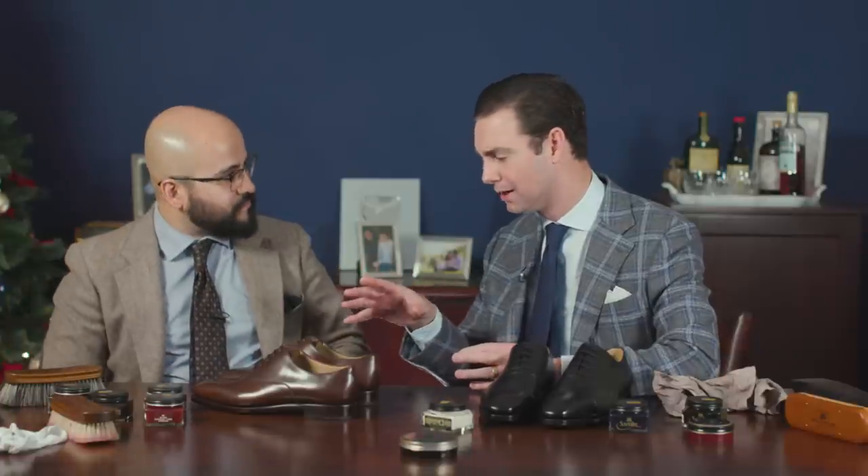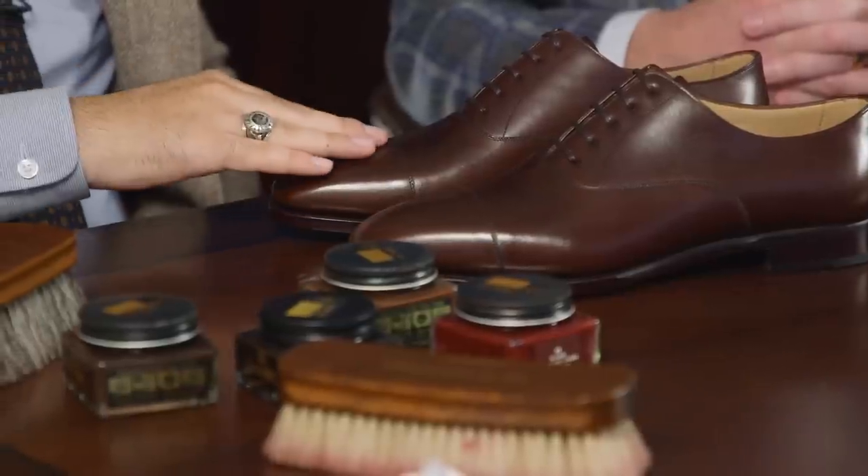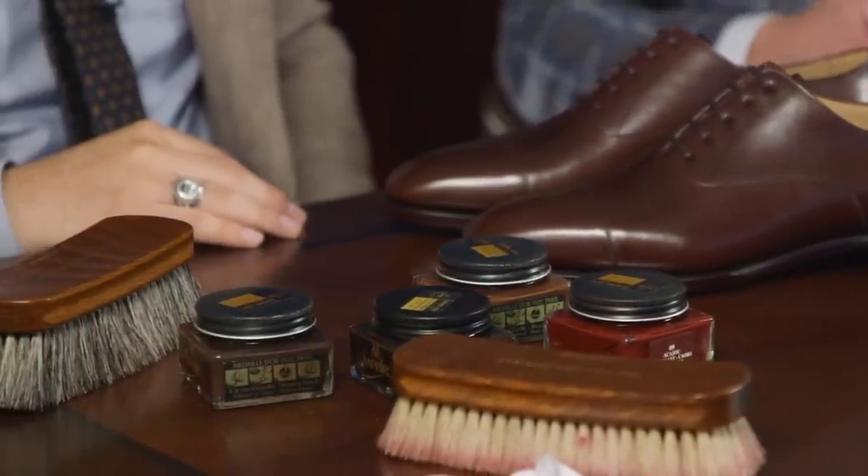How will you use those browns? I'm going to use the mahogany over a lot of the shoe and then maybe some darker accents by the toes — kind of an antiquing look. I think I'm going to follow your lead. I'll use the navy over the entire shoe, and then whenever we get to producing some shine and a mirror, I'm going to see how this mahogany begins to play with it. I'm excited to see that one.